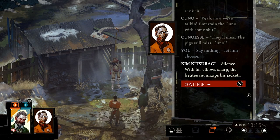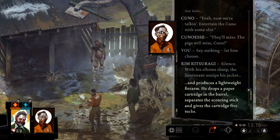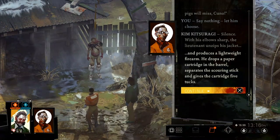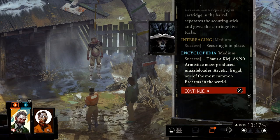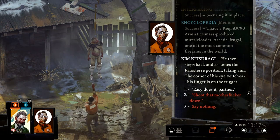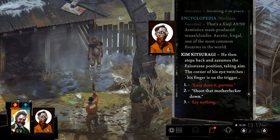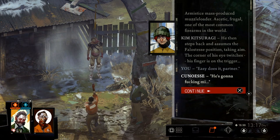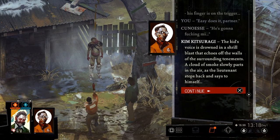Say nothing. Let him choose. Silence. With his elbow sharp, the lieutenant unzips his jacket and produces a lightweight firearm. A paper cartridge in the barrel, separates the scouring stick, and gives the cartridge 5 tucks, securing it in place. That's a Kiel A1990 armistice, mass-produced muzzle loader, ascetic, frugal, one of the most common firearms in the world. He then steps back and assumes the Felestes position, taking aim. The corner of his eye twitches. His finger is on the trigger. Easy does it, partner. Shoot that motherfucker down. The kid's voice is drowned in a shrill blast that echoes off the walls of the surrounding tenements.